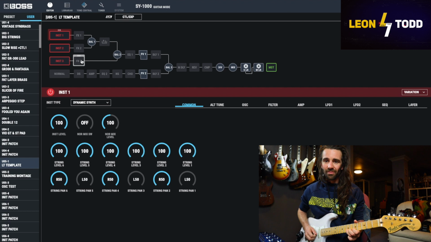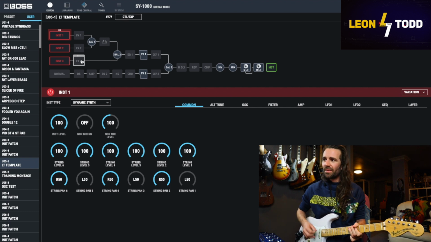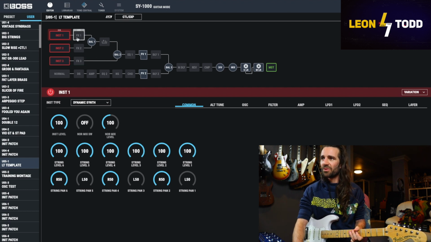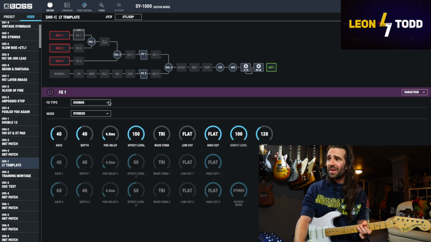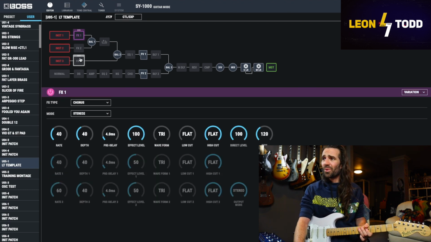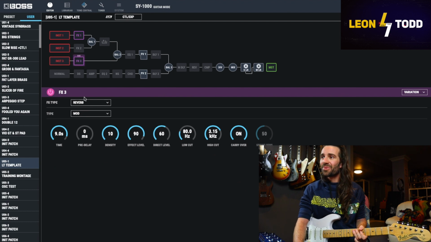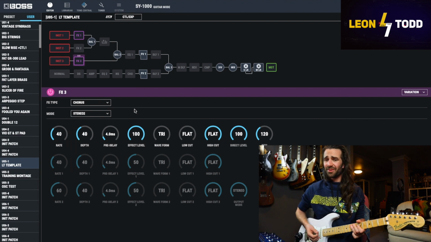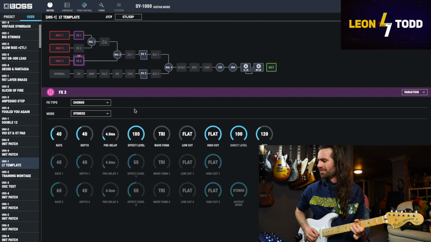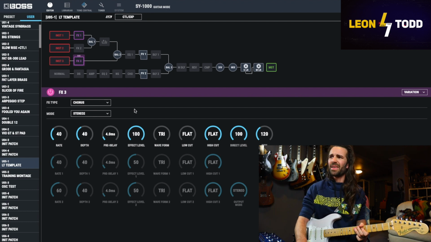All right. That's kind of a bit more balanced on the stereo spectrum now. Now we can add some effects. So let's stack some chorus effects on instrument 2 and instrument 3. Effects 3, let's make this a chorus as well. Stereo chorus if I can. Now it sounds fat. I like that a lot.